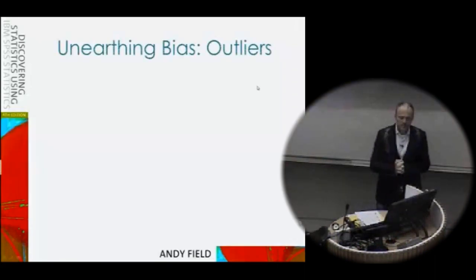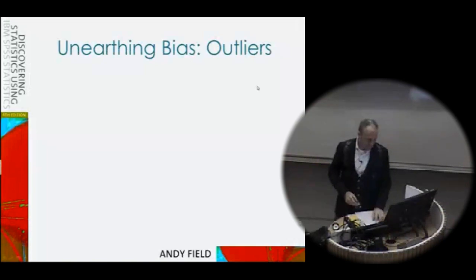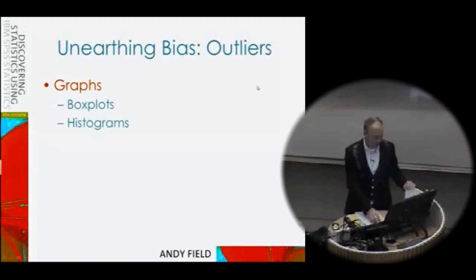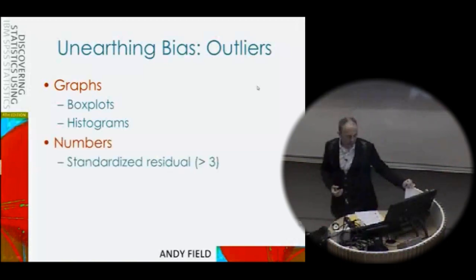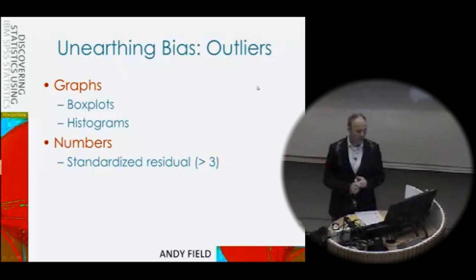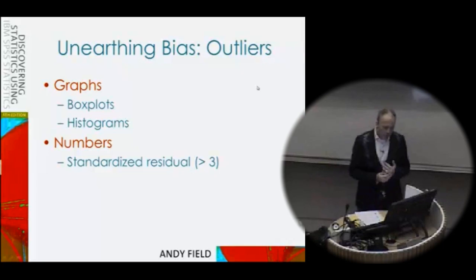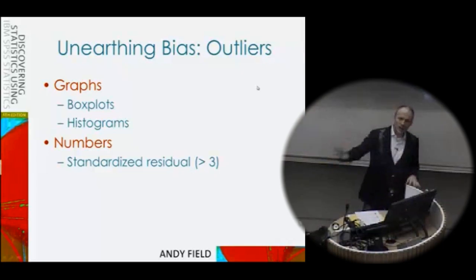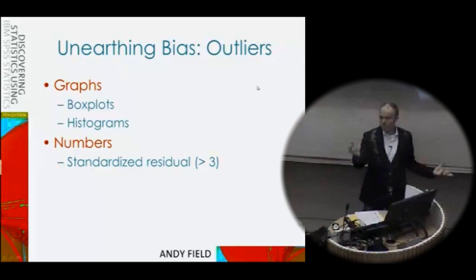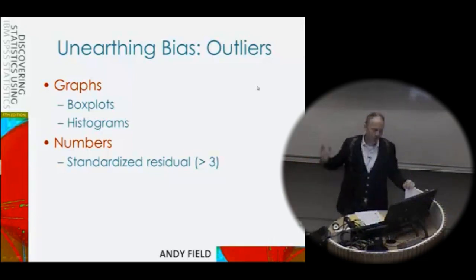So how do we unearth bias? How do we look for this kind of stuff? Well, first of all, if we want to look for outliers, simple graphical techniques like boxplots and histograms, we'll have a look at some of these in a minute. The other thing you can use is something called a standardized residual. Now, I mentioned yesterday that in statistics, things often get called by different names. So residual is just an error or a deviation. And what you can do sometimes is to get SPSS to chuck out the residuals or the errors for each data point. So it will just tell you the deviation, if you like, between each data point and what the model predicts. And that model may be a mean, for example, or it may be a regression model or whatever.